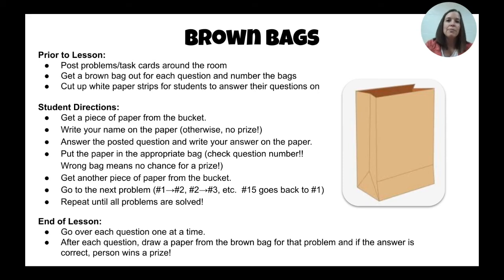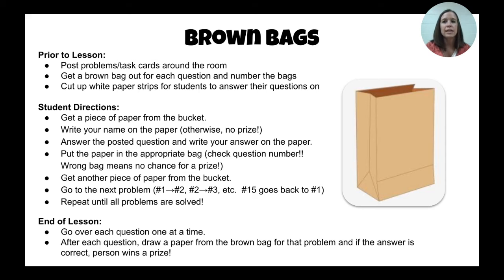All right, this next one, brown bags. This is great for task cards. So what you would do is put the different task cards around the room, and then you'll need a brown bag for each question that you've got. So if you have 15 questions around the room, you'll need 15 brown bags, and you'll number each of these bags.